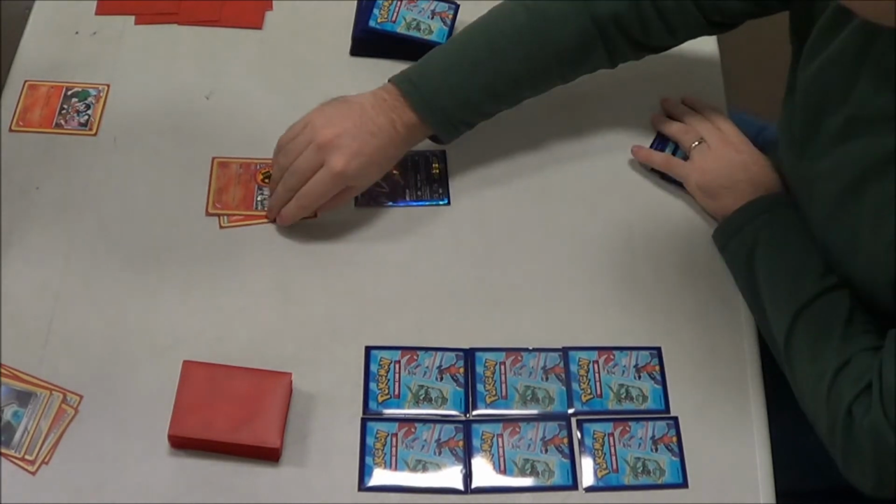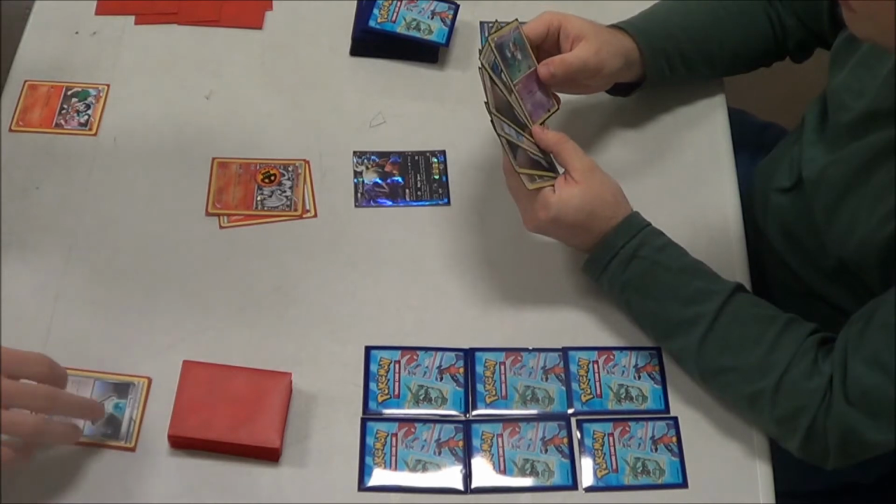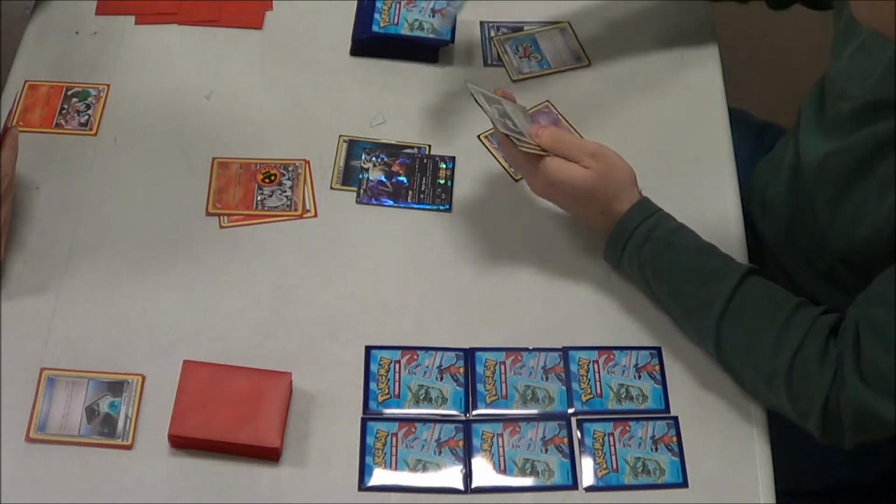I just play a laser. Do not put it to sleep, the Reshiram. As you can see, this is already a much fairer battle. He's 1 energy away from attacking, and the more poison adds up, the more damage he does.